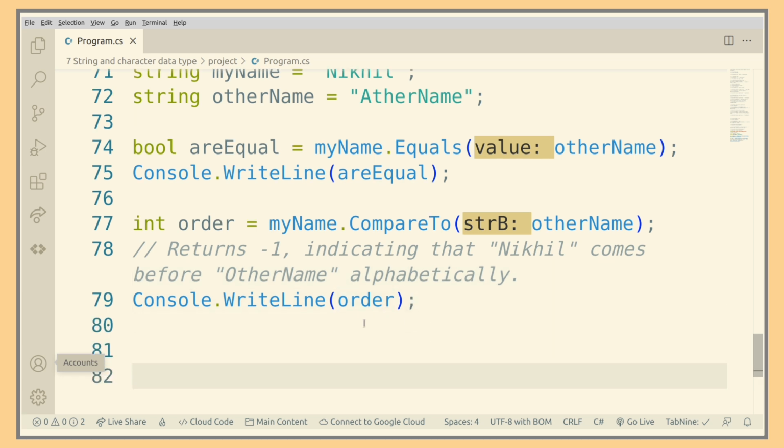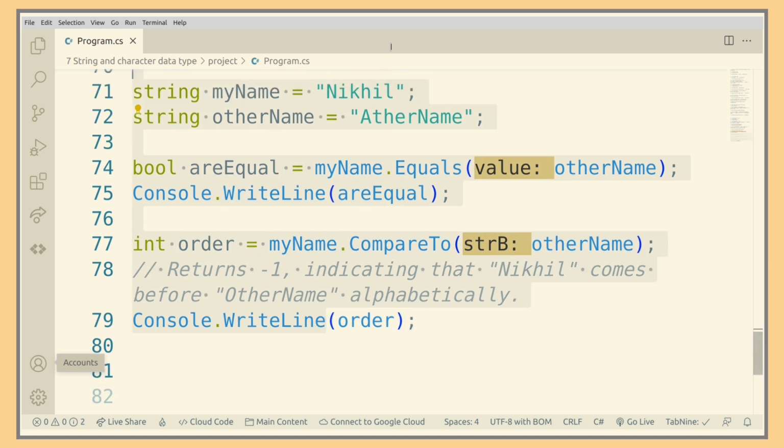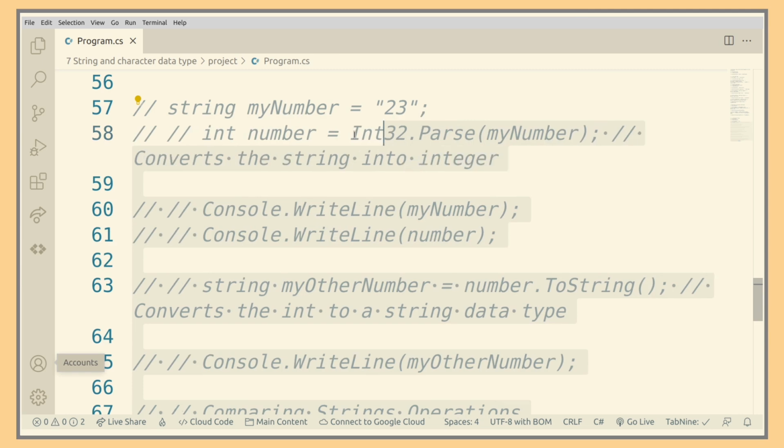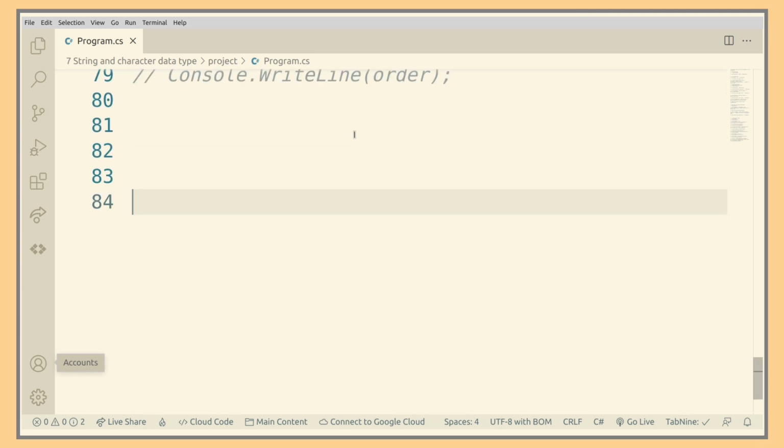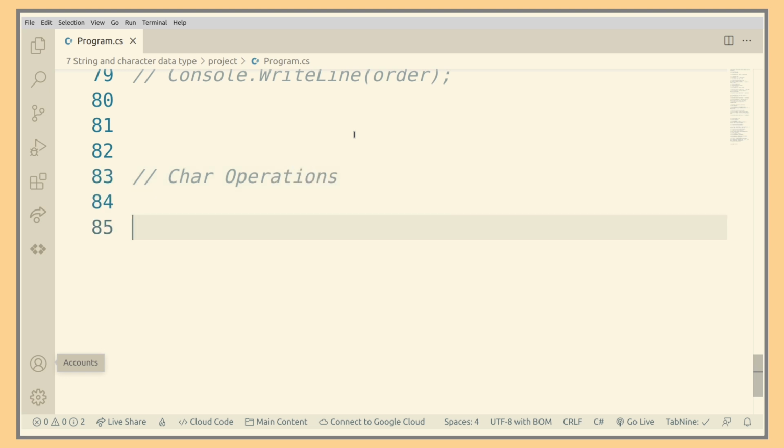So now we can just comment all these things out in order to perform character operations. In order to perform character operations, we need to create some characters.